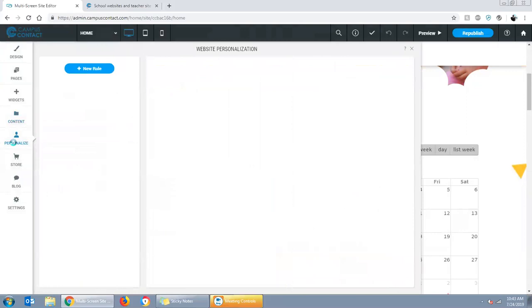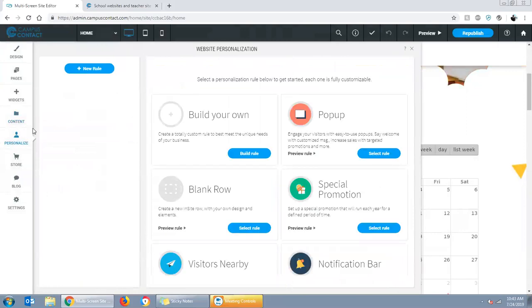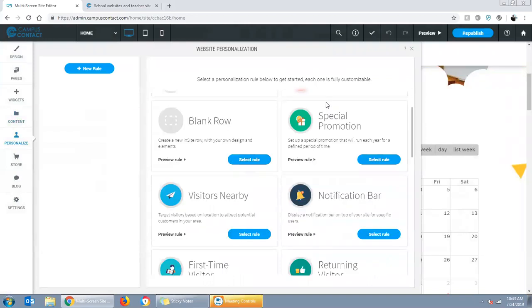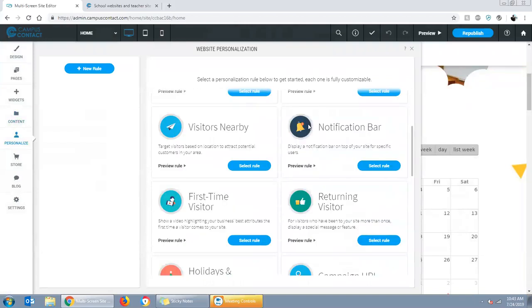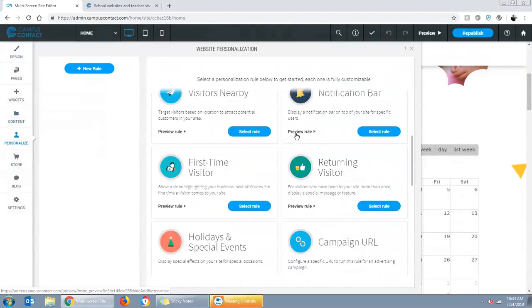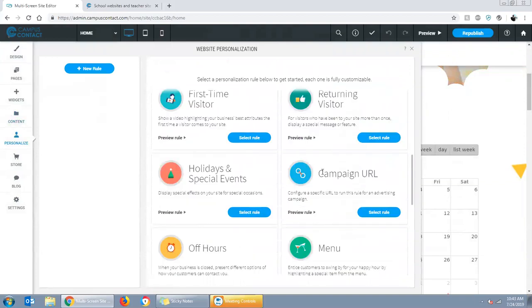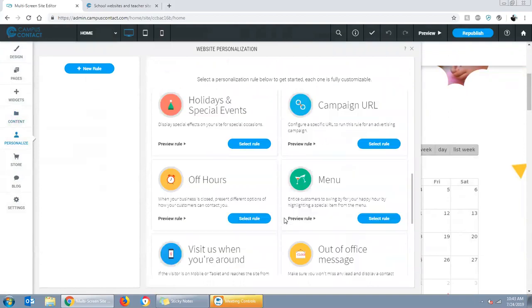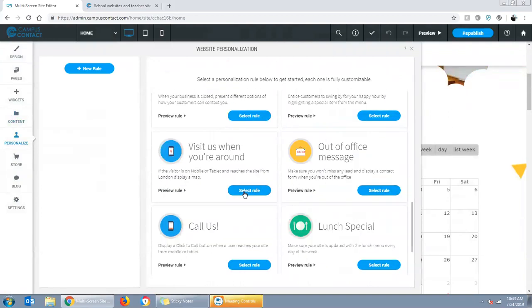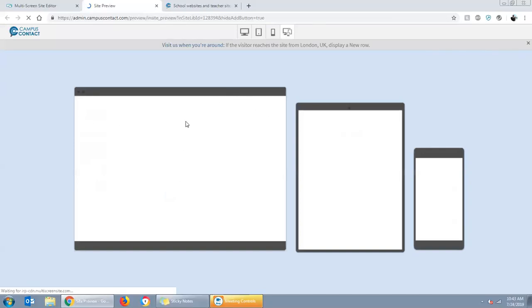We're not going to have a lot of time to talk about it because this really is a kind of a big section on its own, but personalization. You can do pop-ups and special information all over your website based on whatever you want it to be, really, whether it's users' device that they come in on, any specific date or time, whatever the reason is. Maybe you're doing a specific campaign or set up for holidays. You can do these little pop-ups that will show up, and you can customize them, of course, so that you can have information show up on your website whenever you want it to show up.